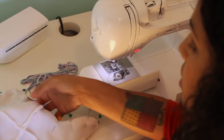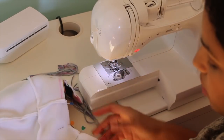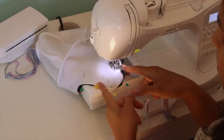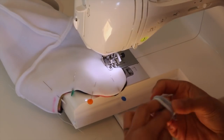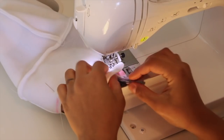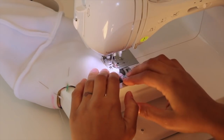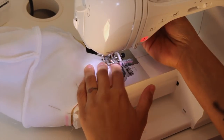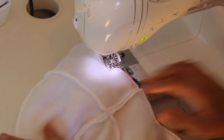So let's start sewing. We're going to start where I've marked this line here. I'm going to take a few back stitches and then start working my way around. Once I get to the ear flap I'll show you how to insert one of the tassels. Coming around the curve, I can see that the lowest point on the ear flap is right where this pin is. I'm going to roll the tassel up, move the pin out of my way, place the tassel right at the center of this ear flap, stuff it all in there, and make sure I'm leaving the knot sticking out so I can trim that off later. Now coming around to the end I'm going to stop right where this pin is and backstitch to secure that in place.